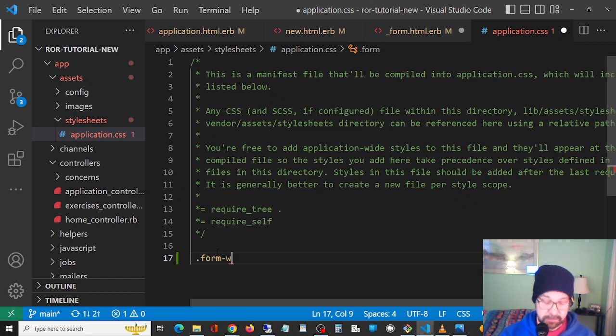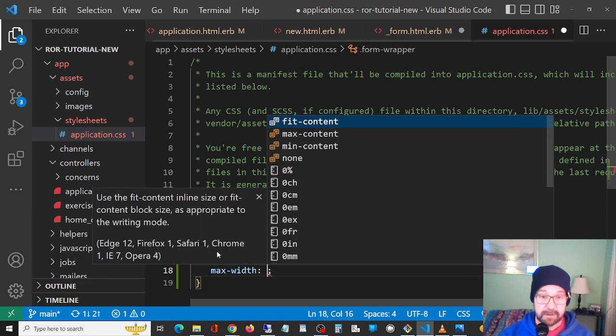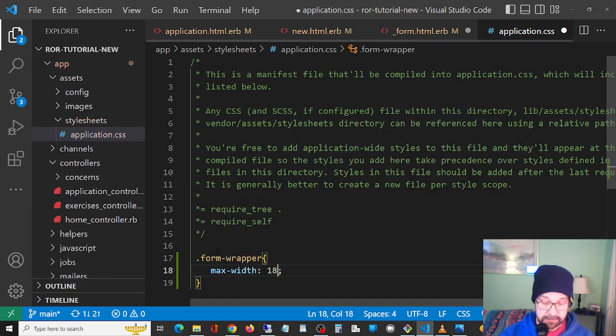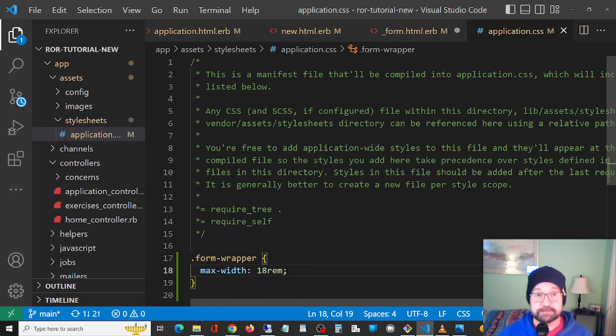We called it a form wrapper, and we wanted to have, let's say, a max width of about 18 rem. I don't know. I'm just making something up, and we'll see what it looks like.